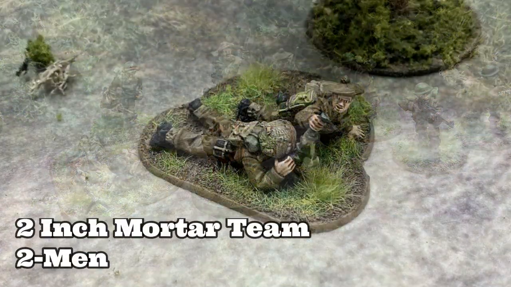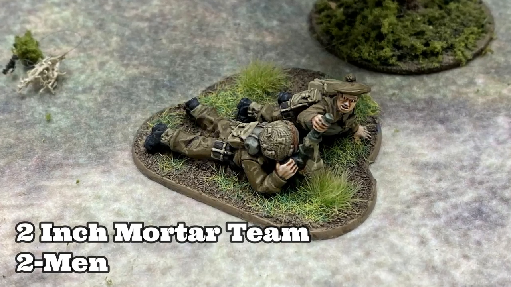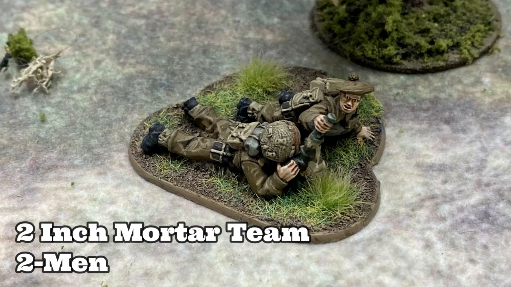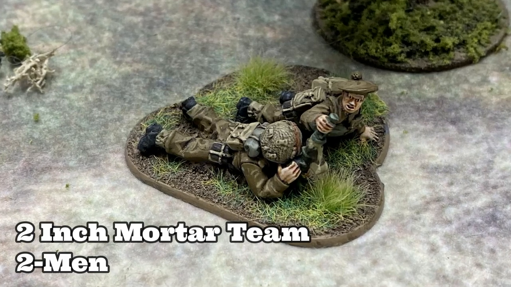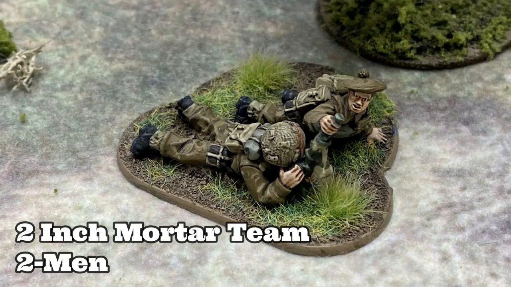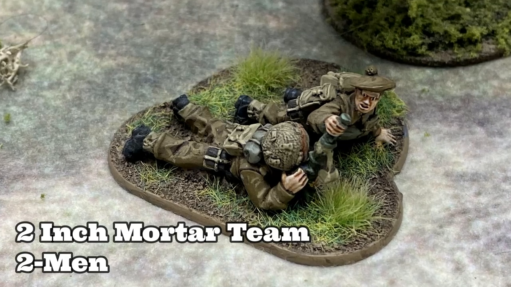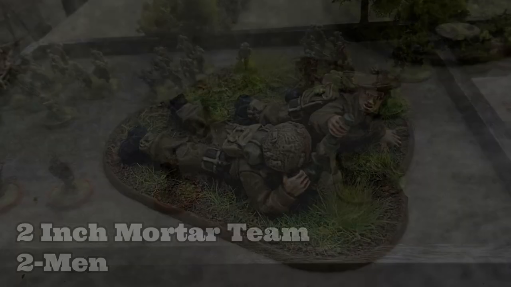And last but not least, we have the mighty 2-inch mortar, which may be the star of the game in this one, if the Germans decide to bring in an 88. But yeah, so that is it. That is the entire platoon. Not really a whole lot to talk about. It's just your bare-bones, basic 1940 B.E.F. rifle platoon. So let's go take a look at the Germans.